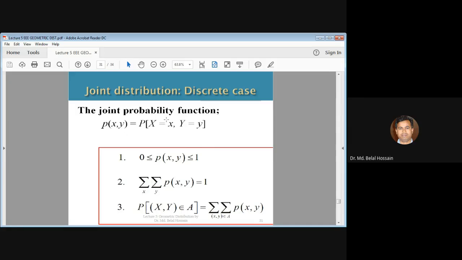তো জয়েন্ট প্রবাবিলিটি ফাংশন হতে গেলেও একই টাইপের প্রপার্টিজ থাকতে হবে, যেমন প্রবাবিলিটি ফাংশনের প্রপার্টি ছিল আপনাদের মনে আছে যে সেটা 0 থেকে 1 এর মধ্যে থাকতে হবে। তো জয়েন্ট প্রবাবিলিটি ফাংশন হলেও তাদেরকে 0 থেকে 1 এর মধ্যে থাকতে হবে। তাদের স্যাম্পল স্পেসের সব ভ্যালু যদি সাম করেন তাহলে 1 হতে হবে। জয়েন্ট ডিস্ট্রিবিউশনের ক্ষেত্রেও তাই, x আর y এর সব ভ্যালুর প্রবাবিলিটি সাম করলেও সেটা 1 হতে হবে। ওকে, 3 নম্বর প্রপার্টি হলো x আর y স্যাম্পল স্পেসের মধ্যে থাকলে তাদের প্রবাবিলিটিগুলো আপনি ইন্ডিভিজুয়াল প্রবাবিলিটিগুলো সাম করে বের করতে পারবেন। So that is the properties of a joint probability function.